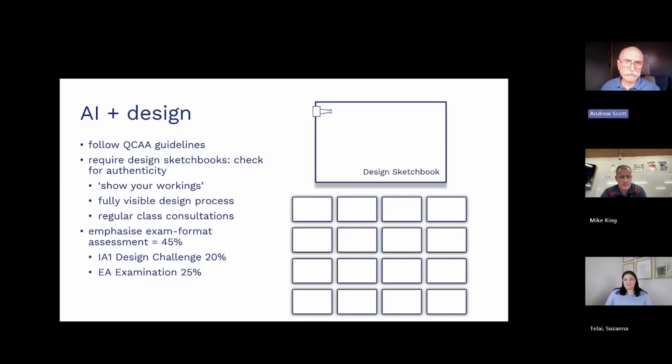So yeah, I think having rigor in the process, that's what we would look for at uni. Does that work in high school, Mike? Does that work to expect students to show all their working, to show all their sketches that led up to that stage? I think you're muted, Mike. Yeah, sorry, I was saying something amazing as well. No, it does. I think it works really well.